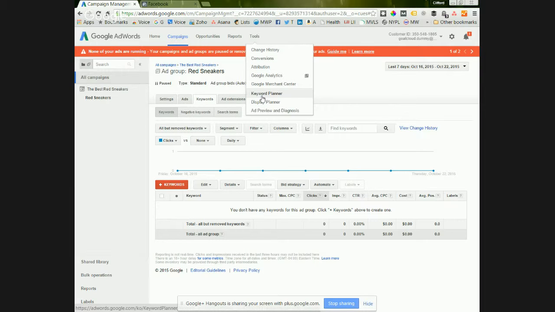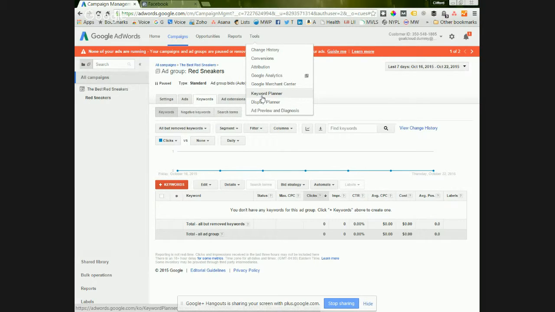I'm not going to step you through Keyword Planner right now, but if you use Keyword Planner, you can identify relevant keywords for your ad campaign pretty intuitively. It's really a terrific tool. It's not the only tool that's out there, but it's included as part of AdWords, and it really works pretty darn well.